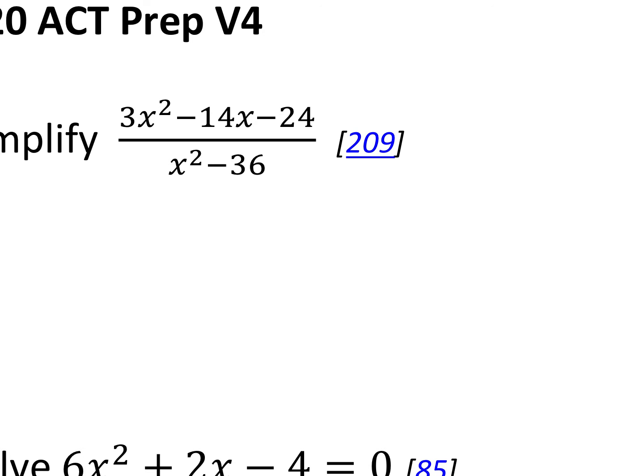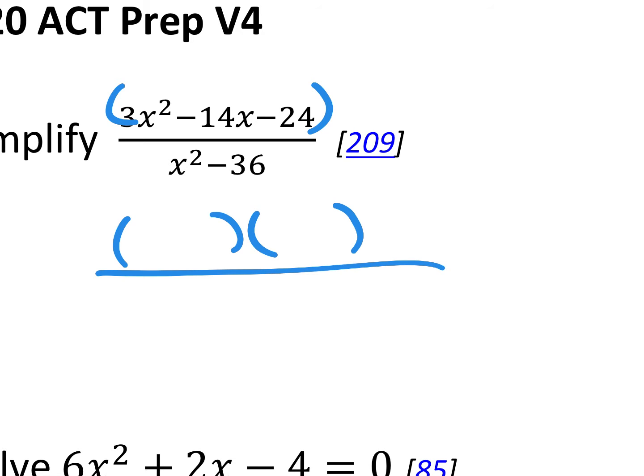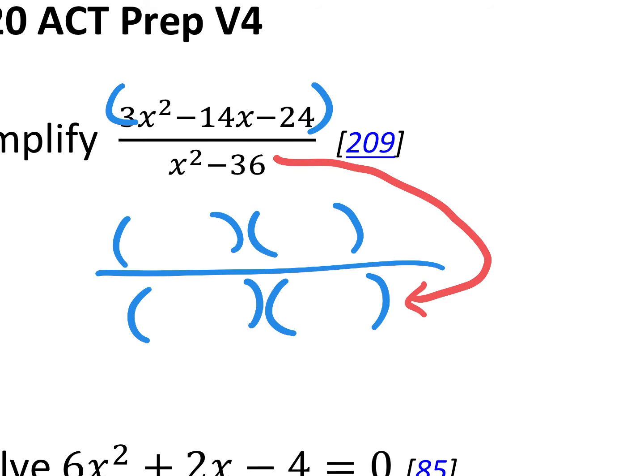Okay, so you're going to factor this. And I know you might be thinking, how on earth do you factor that? Well, you need to just set up two sets of parentheses like this. But I'm going to give myself an extra chance to know what one of those factors is by factoring the bottom first. Think about it. I'm going to set this up on purpose so something will cancel, right?